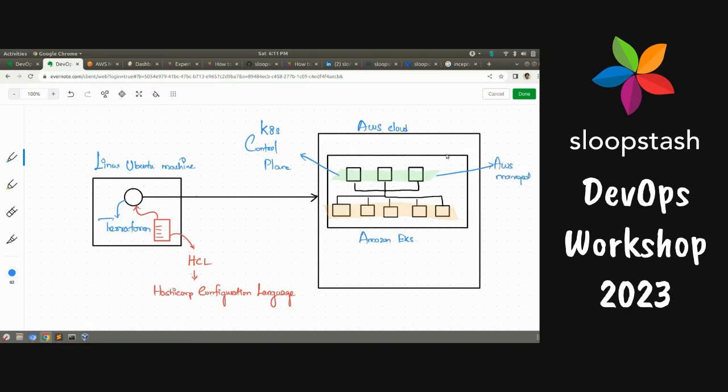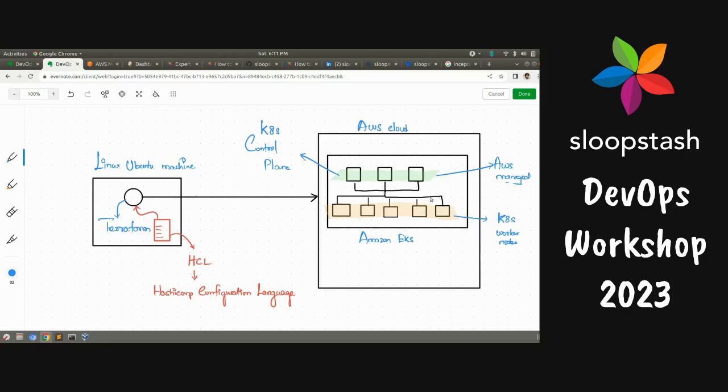So Terraform is going to create this component, and it is also going to create something called the worker nodes. Okay, so this is what we call Kubernetes worker machines or worker nodes, where we run the workloads. So that's how it is going to create.